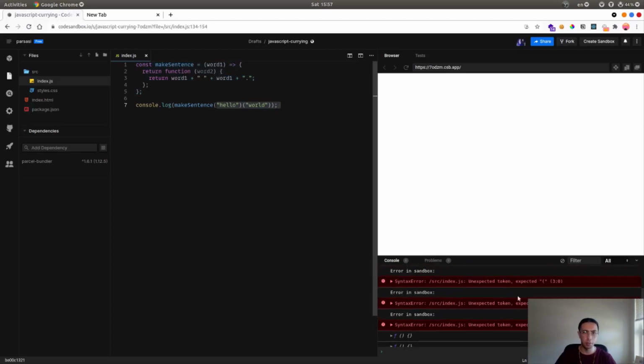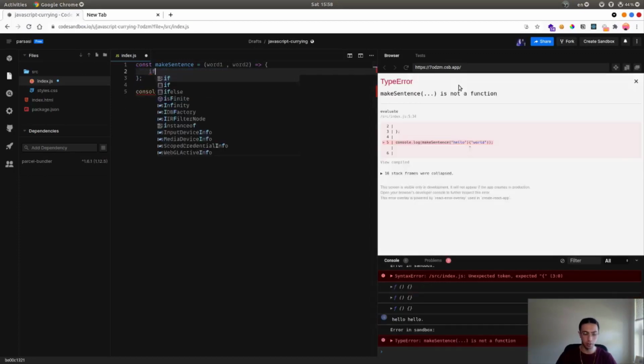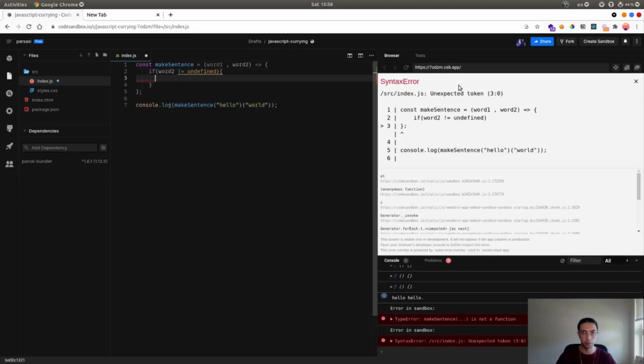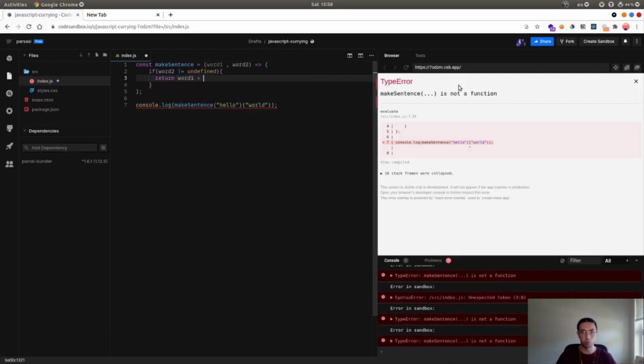So if I want to make it a little bit more fancy, I can give people the option to either pass all the parameters all at once or pass them one at a time. So I'm going to create an if statement. I'm going to say if word 2 was not undefined, return same thing, word 1 plus space plus word 2.